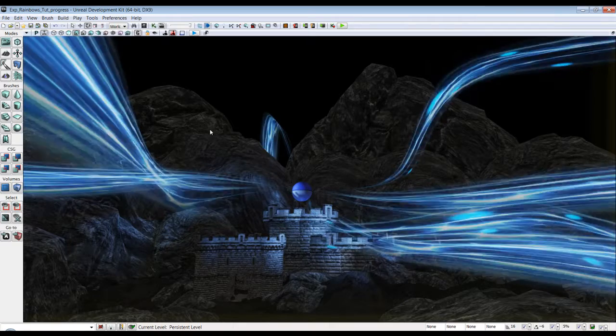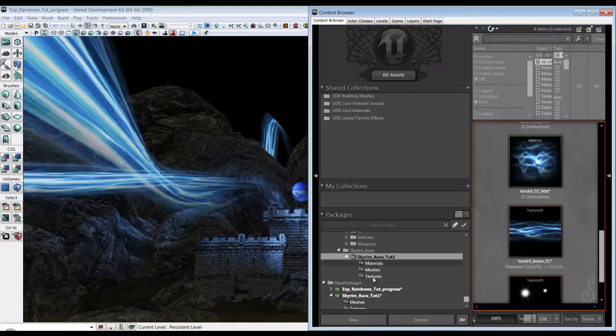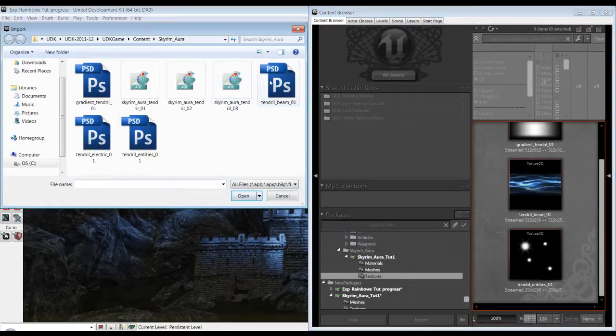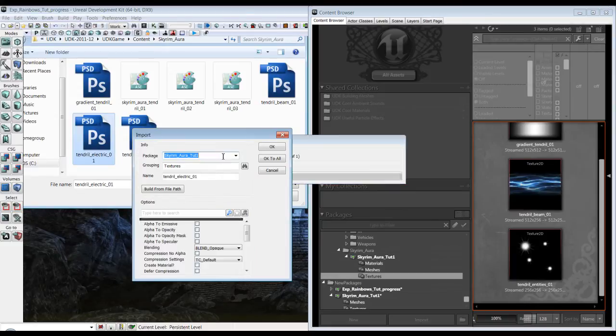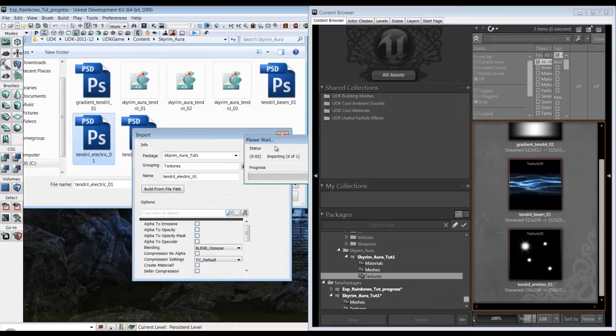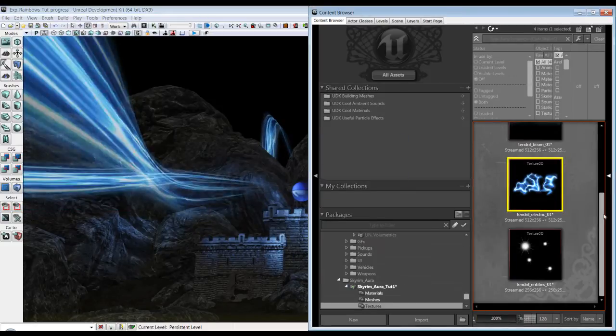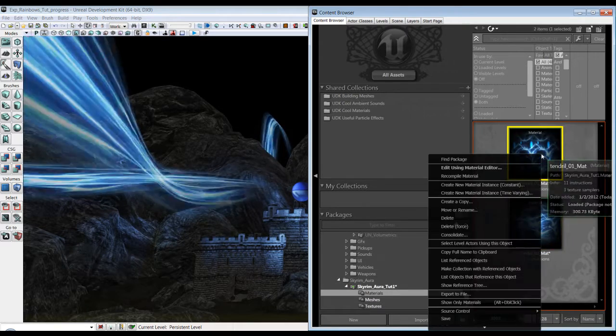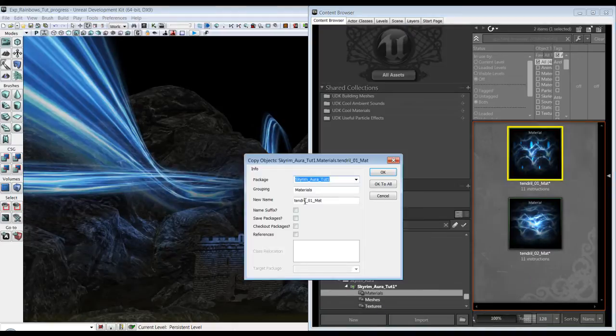Okay, go back to Unreal and open up the content browser, textures, import, electric, hit OK, there's that. Go back to our materials, right click, create copy.